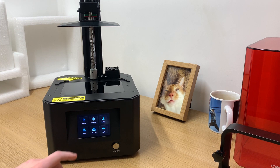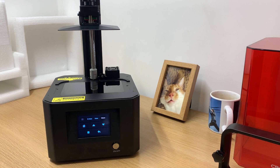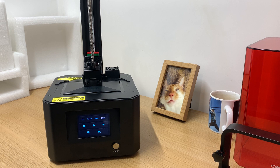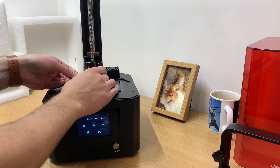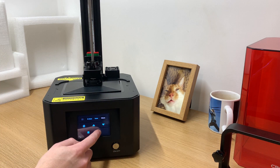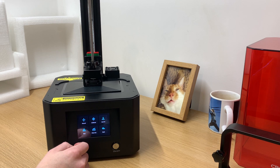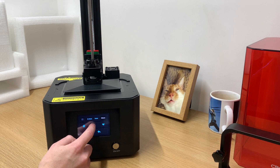Go into your manual movements and press the home button. This printer doesn't require a piece of paper when leveling — it just says press the home button. Once the build plate is flush on the screen, tighten the screws. Then go back to the home screen, press the set zero button and confirm it. Finally, go back into manual movements and raise the build plate all the way back up to the top.